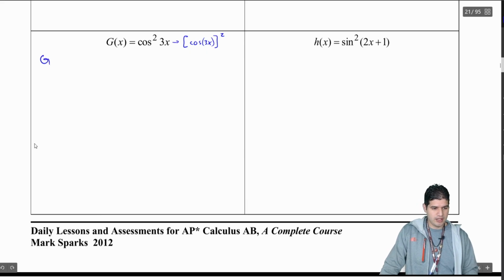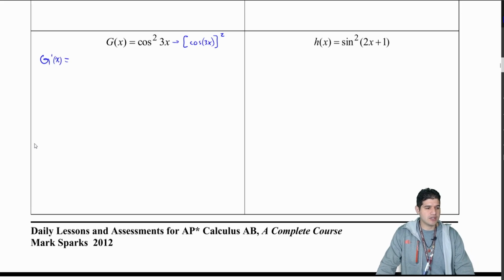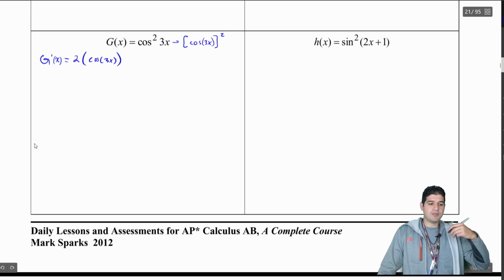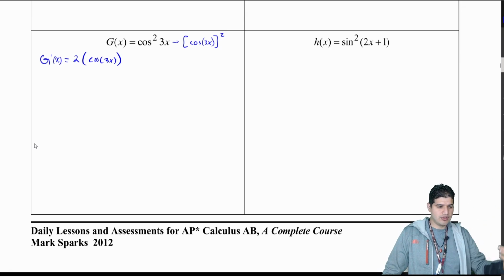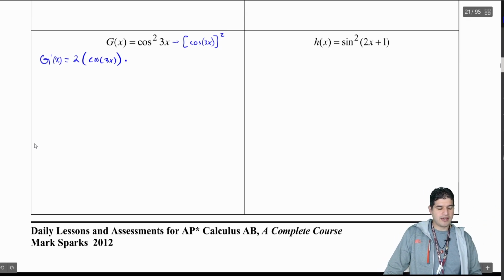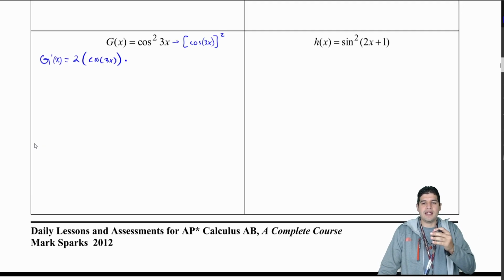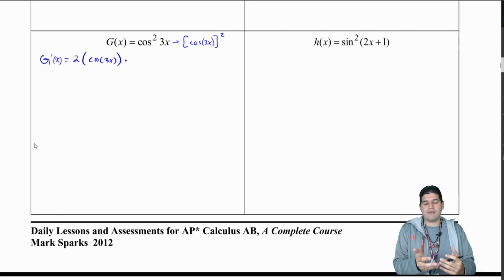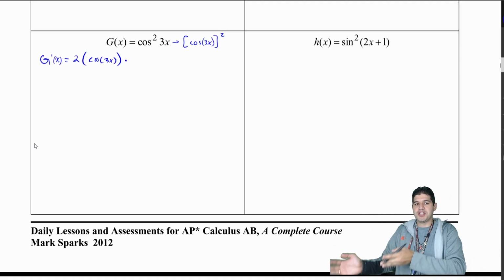All right, so g prime of x. Okay, and that is going to be the outer part, so 2, bring that 2 down, and now I'm going to hold on to the inner part, so cosine of 3x, just like that. Then I subtract 1 from 2 and I get to the first power. Now I'm going to multiply by the derivative of the inner part, so cosine of 3x, that's now just another small problem. And you want to think, okay, what is the derivative of cosine of 3x? Well, that one would be simple because you would just apply the chain rule there.